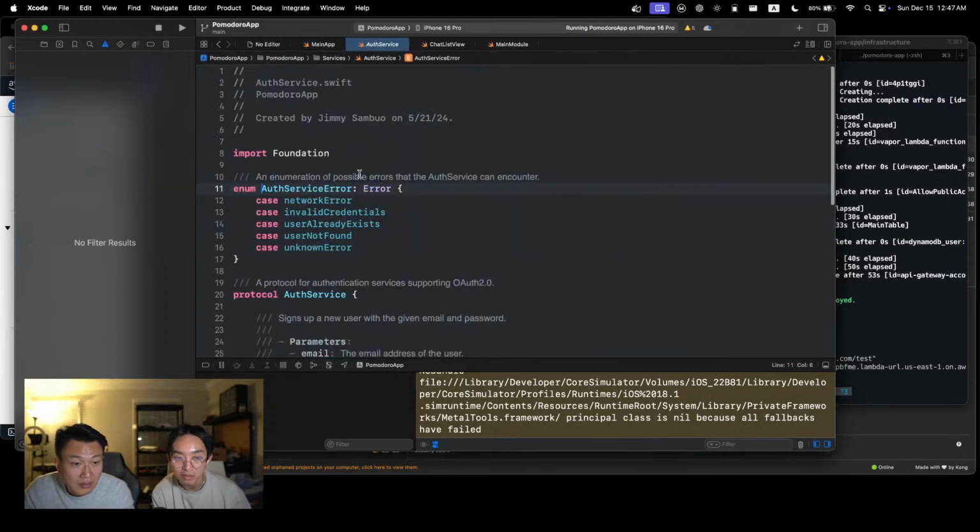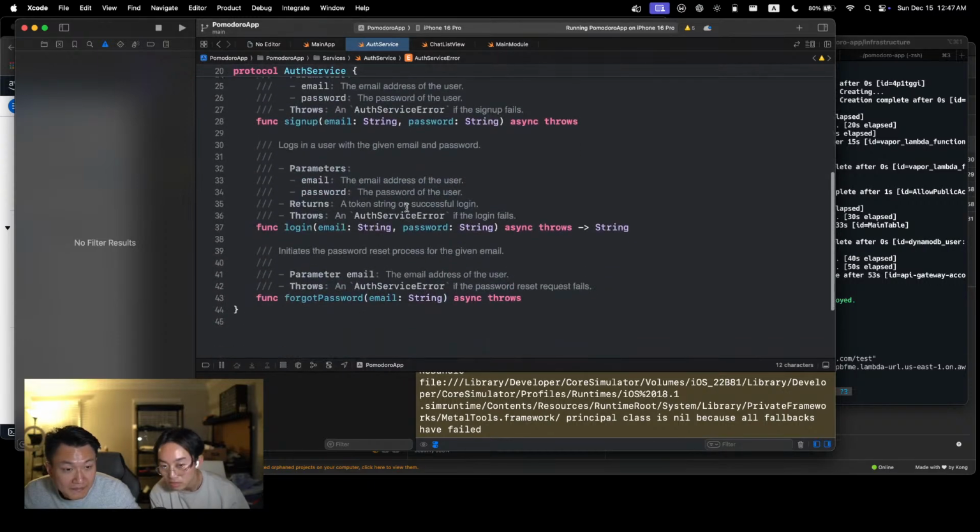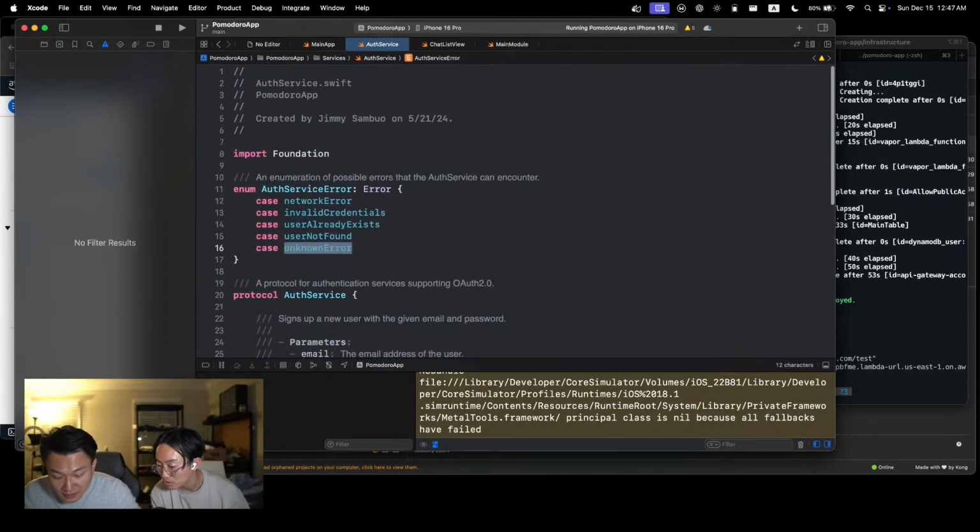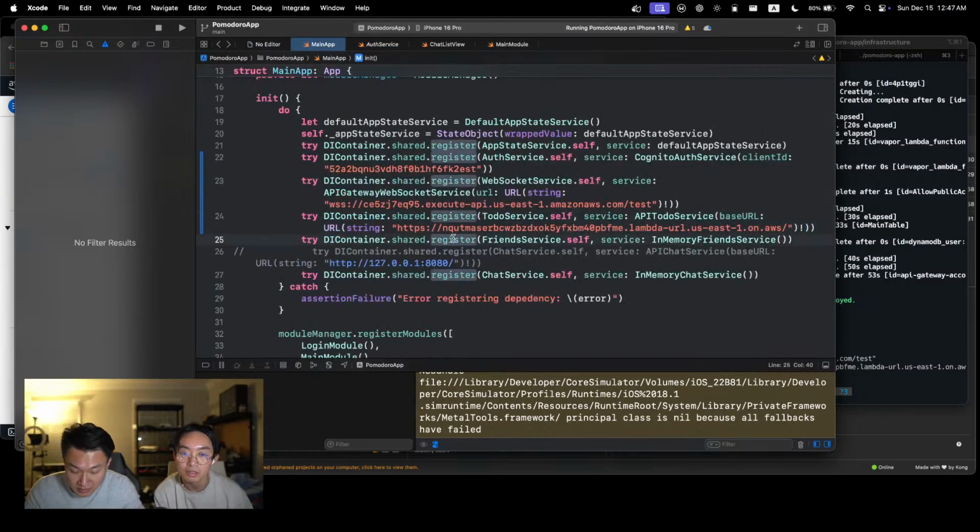Maybe put a breakpoint. User not found or unknown error. Probably unknown error. Maybe you can put a breakpoint where it says sign up failed. Search for sign up failed. Why would the sign up fail? I don't know.